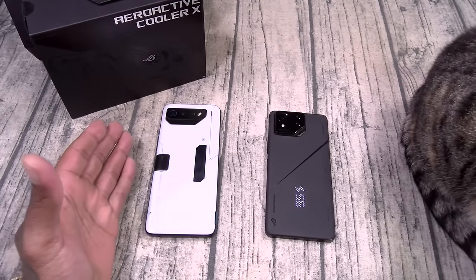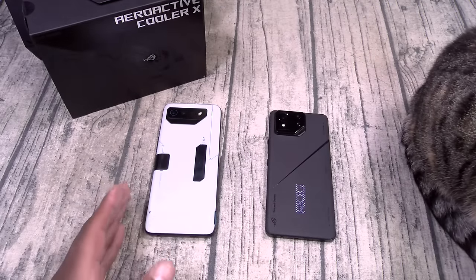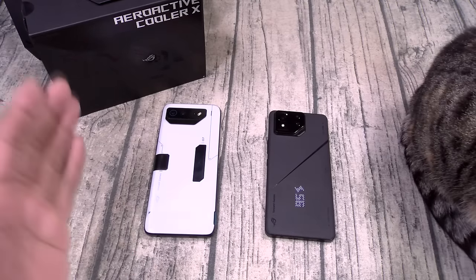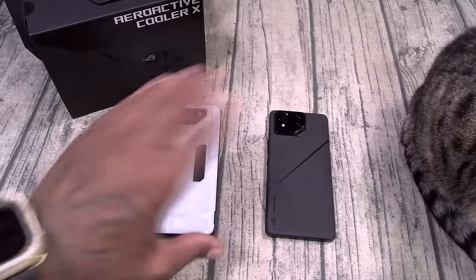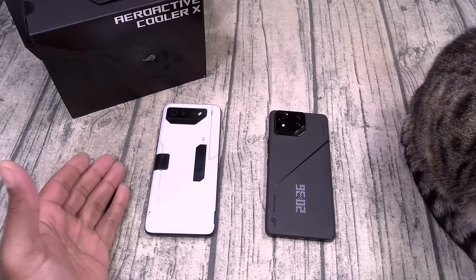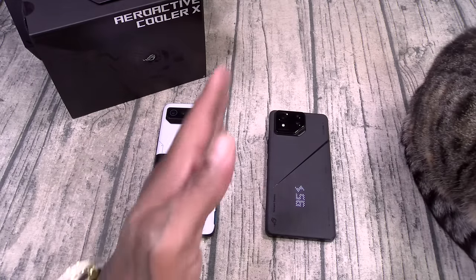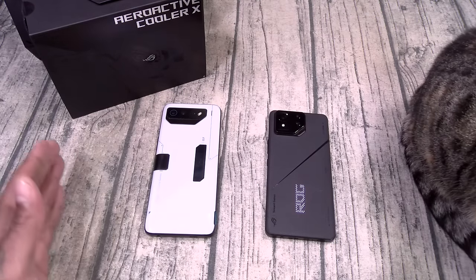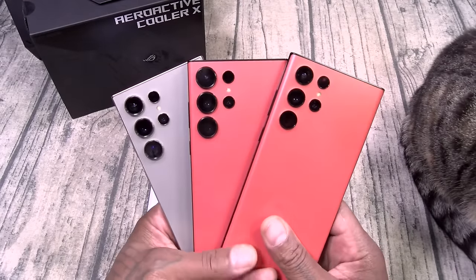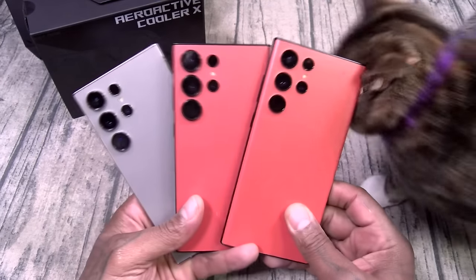It's the same thing with cars. Imagine you've been working hard, you buy a 2024 Mercedes-Benz, maybe a big boy E63 AMG. And then the very next year, they changed the whole front, changed the whole back. Now, all of a sudden, your brand new car looks mad old. That's why car companies don't really change too much every year. Maybe every 3-4 years, then you change it up. So for Samsung, I would say 3 years is the sweet spot. So if you still got a Galaxy S22, you're still looking like a boss.